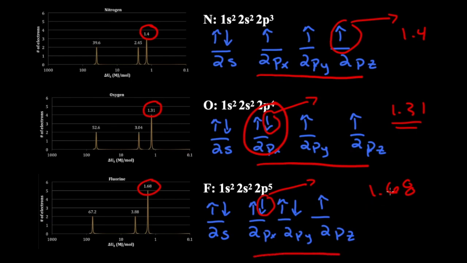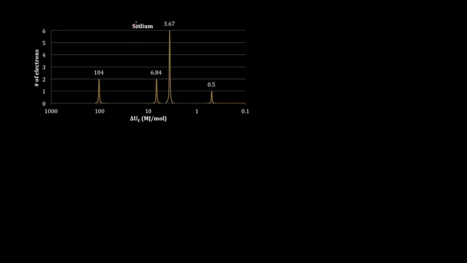And so now let's take a look at the 2 types of photoelectron spectroscopy graphs that you're going to see on the AP Chemistry exam. And so one type of photoelectron spectroscopy graph that you might see might look something like this. And this is the photoelectron spectroscopy graph for sodium, and this is going to be called the full photoelectron spectroscopy graph, and that's because it gives each electron's binding energy. And this peak right here would represent the 1s, this peak right in here would represent the 2s, this one right here would be the 2p, and this one over here would represent the 3s. And so you have the binding energies of each of them, that's in this sodium right in here.